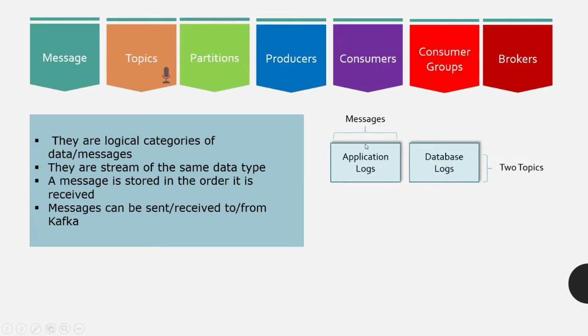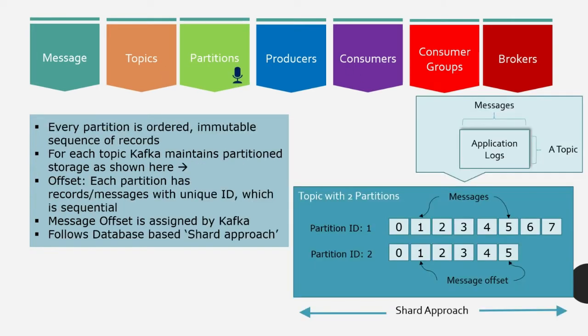If you look here at the example, we have a topic named application log, which contains only logs related to the application. We have another topic named database logs, which contains logs related to databases. Something like when the database is started up, when it was restarted, or when it was shut down, are all messages which will be pushed into the topic named database log. Now let's move on to the next key topic, called partition.